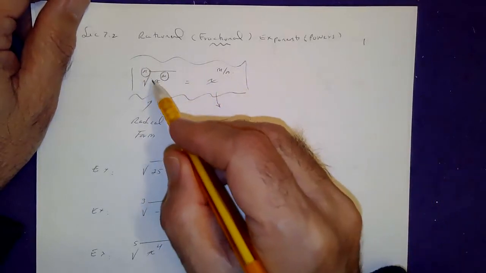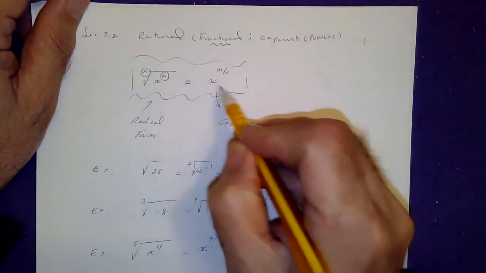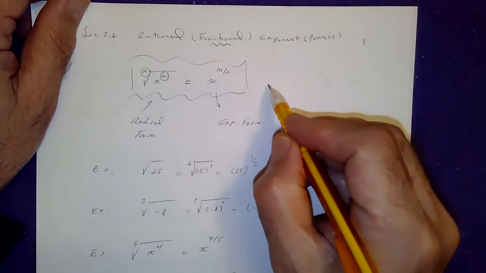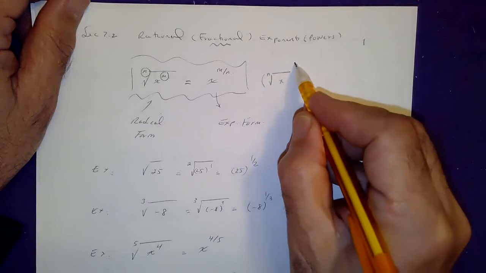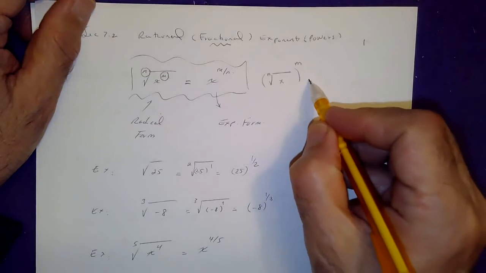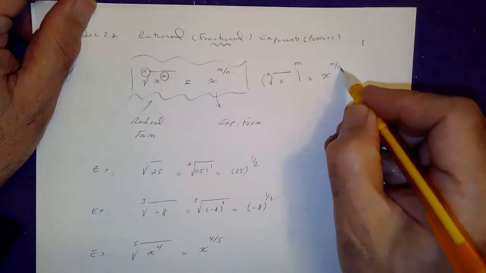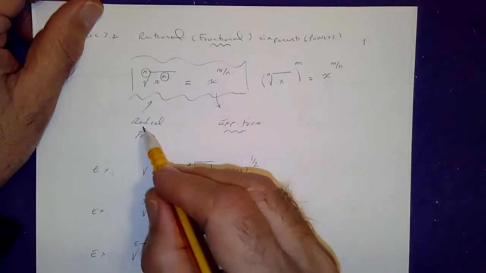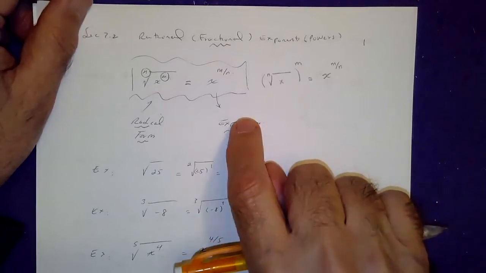So the nth root of x to the m, that's how you read this, is exactly identical to x to the power of m divided by n. Remember, sometimes that m, the power of x, might appear on top, outside of the parentheses, but this is still in exponent form, m over n. So this is exponent form, which is equivalent to this form in radical.